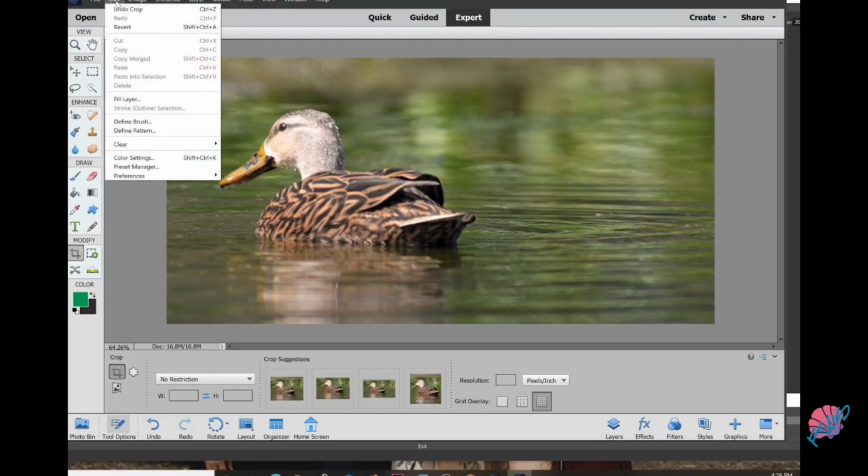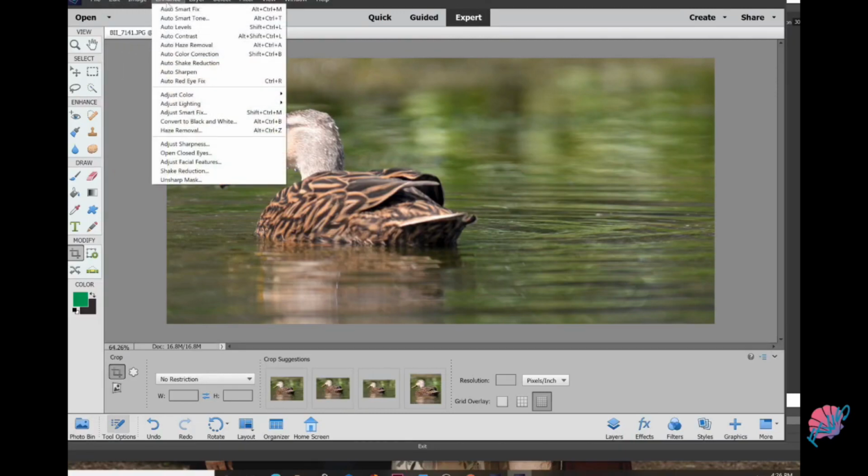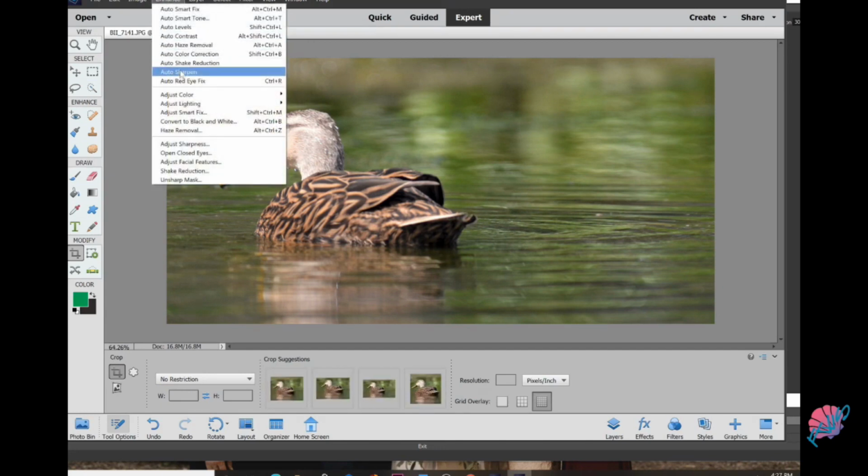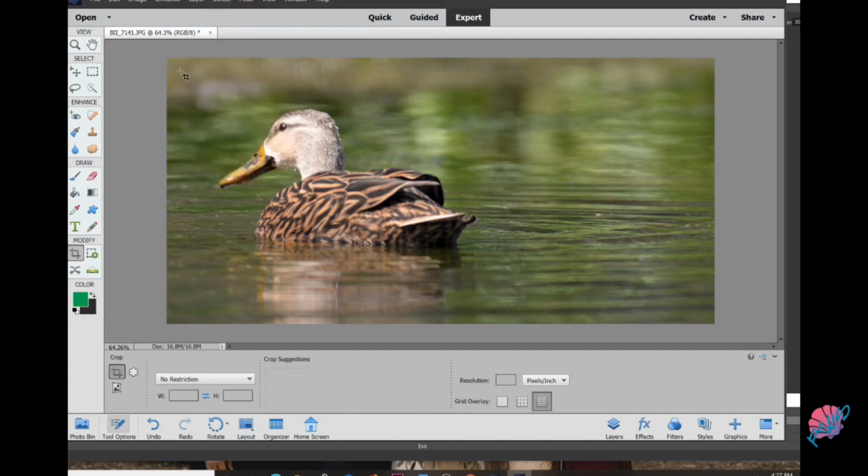I'm going to go up to edit, or up to enhance. Under enhance, from the top down, you have all these auto corrections that the computer will do as you select them, like auto contrast. It will improve the contrast of your picture, auto sharpen, and all of those improve your image.